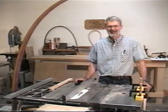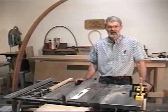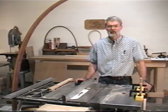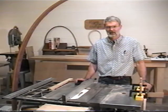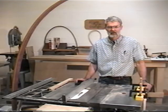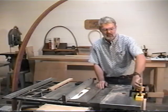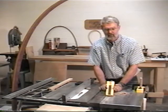Hi, I'm Jerry Jackshaw. Like most of you, I've had a lot of close calls with my table saw and kickbacks. Usually because I didn't use a featherboard. My featherboard hangs on the wall just like yours because it takes too long to set up. I came up with the Grip Tight magnetic featherboard.